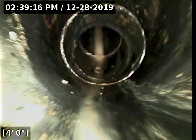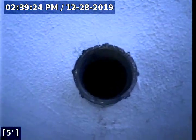Now we're working our way out the access. And this concludes the inspection of the main sewer line.